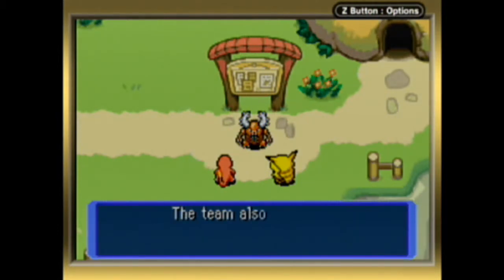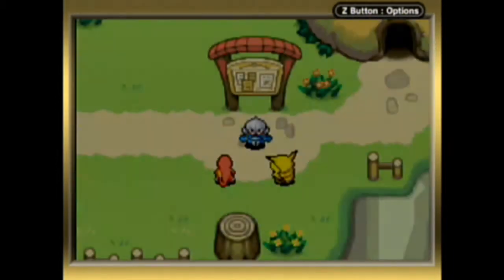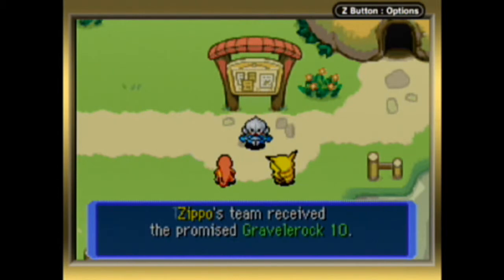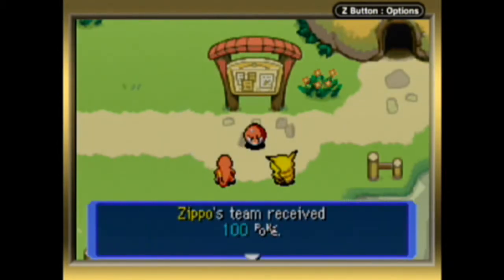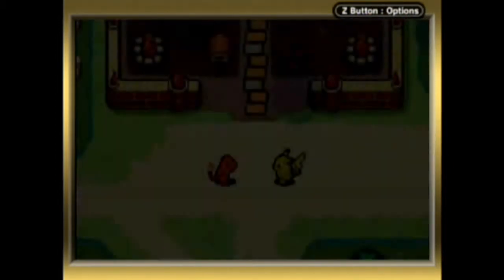Our rewards really aren't that good until we get that Reviver Seed, so it seems like every time I say something, the opposite happens. So 10 Graveler Rocks and another Reviver Seed. Man, these rewards have been terrible so far. 100 Poke and a Matzelitzer. Okay, that's a lot of good stuff.